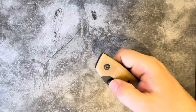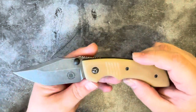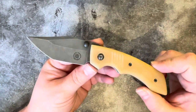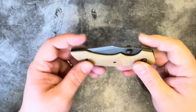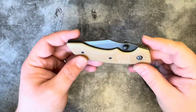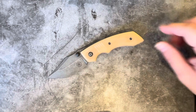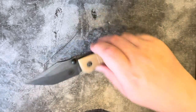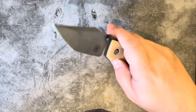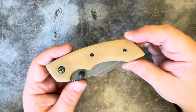What else is there to say about a knife this beautiful and desirable? It's absolutely fantastic — definitely one of my favourite pieces in the collection, and I'm very lucky to have it. I hope you enjoyed seeing it. If you get a chance to grab a piece of David's work and you can afford to, it's well worth doing. They're just fantastic. Thanks very much guys — catch you soon, bye.